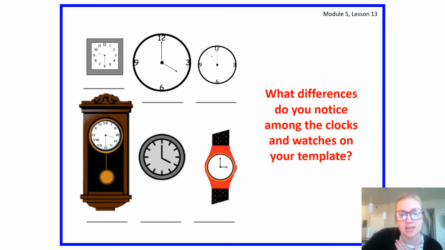I noticed they're not all the same shape. I noticed they're not all the same color. Did you notice that some of them don't have numbers on them? Did you notice that some of them don't have lines on them to tell where the time is? This watch down here doesn't have numbers or lines. We have to use our imagination to be able to tell time on some of these clocks. If it just gives you a couple of numbers, we can kind of fill in the blanks with our brains. If it doesn't give us any numbers or any lines to count, we really have to remember what a clock looks like and use our imagination to find times on watches like that.